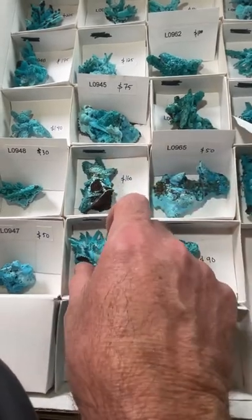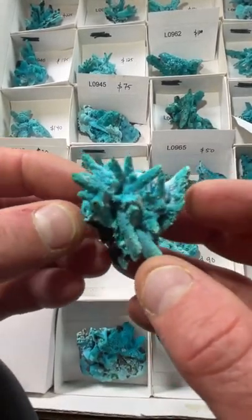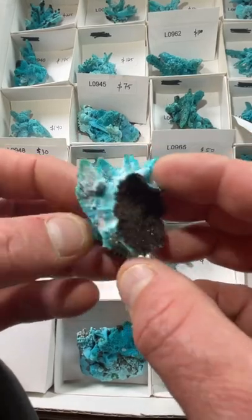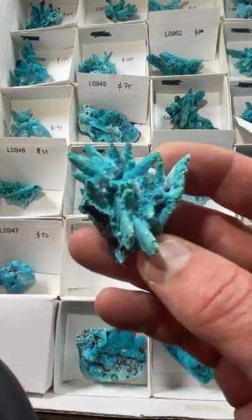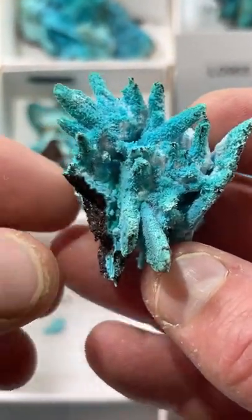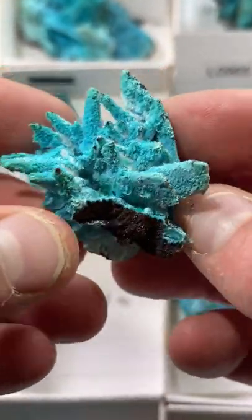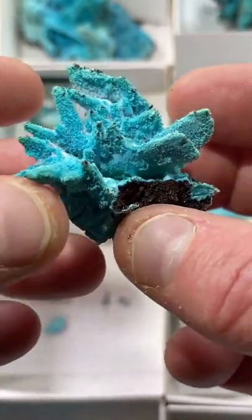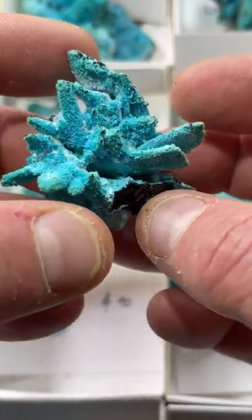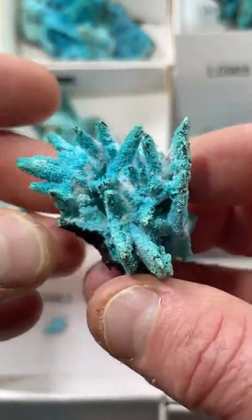So these are pseudomorphs of Ajoite into chrysocolla, Ajoite into malachite into chrysocolla. Some of them Ajoite into something else into chrysocolla. A pseudomorph is when one mineral creates the shape and then it turns into another mineral, and that's actually pretty cool. The geologic stuff shows you the way that the crystals grew. So you got an Ajoite shape, and then it changes and turns into chrysocolla.